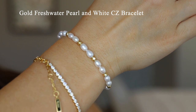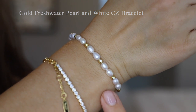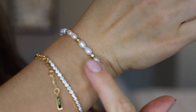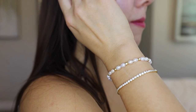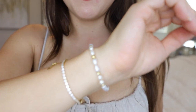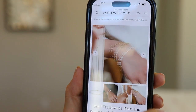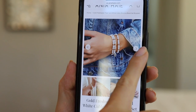Here we have the gold freshwater pearl and white cubic zirconia bezel set bracelet. I love the asymmetrical look of the pearls as well as the little beads in between with a tiny cubic zirconia — it gives it a modern, more interesting look. Once again this bracelet is adjustable at three places and I have it on the smallest setting. On their site they have other pairing examples with this bracelet, and you could even mix and match it with current pieces in your wardrobe.